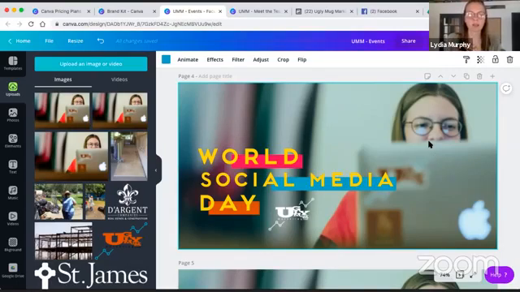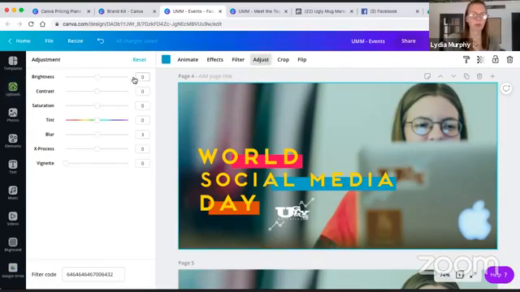So what I did is I clicked on the photo. You can go over here to adjust. And then they have a bunch of these options you can do. The one I mainly use would be this blur effect. So it's very powerful. I literally only blurred it like 3 out of probably 100. But that is what created that blur effect.